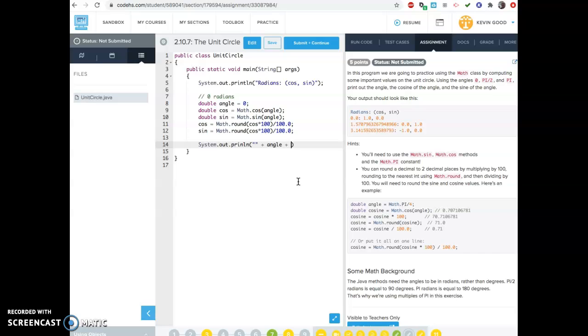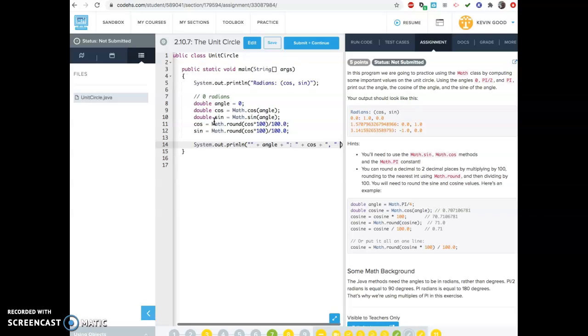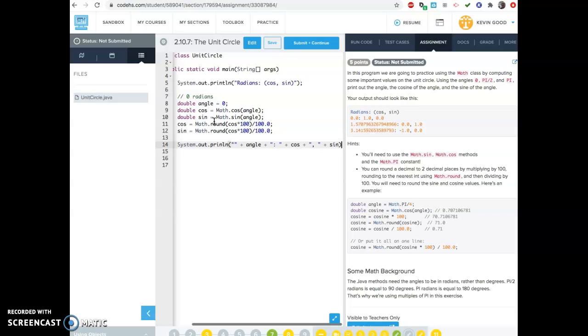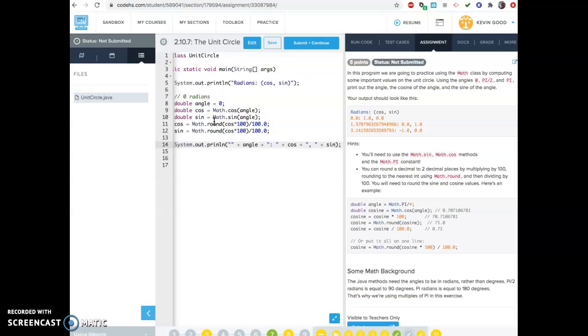And then just for formatting, we're going to do a colon, because they want it in this form, 0 degree radian, colon, and then cosine and sine. I guess you could be crazy and put in the parentheses, but that's going big time. So put a space there, and then this is just formatting stuff. There's my cosine variable from right above, rounded to 2 decimal places. Then we can put a comma in there, and a space, and then sine. And then semicolon, or it'll yell at you. You're going to kind of do that.